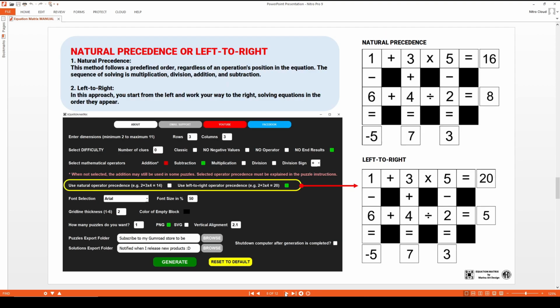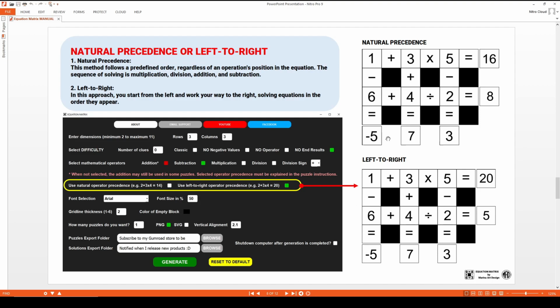And I showed you this in my last video. There are a couple of books that are published with this kind of puzzles, and they do not explain properly the difference between how to solve mathematical operations within the puzzle. And this is very important. So if you're going to make a book using these puzzles, using this software, you need to make sure that you spend a little bit of time to produce page number 2, page number 3, page number 4 where you're going to have instructions. I have those for my book, so I'm going to show you later in the video how that looks.